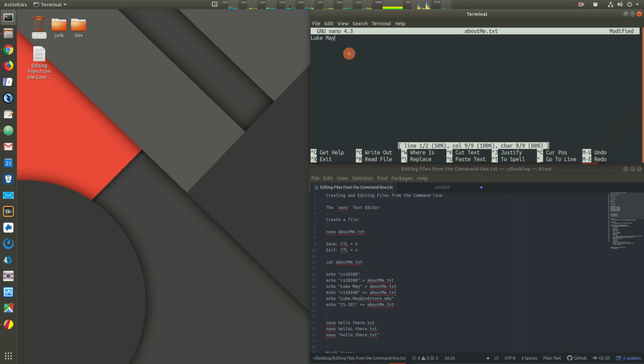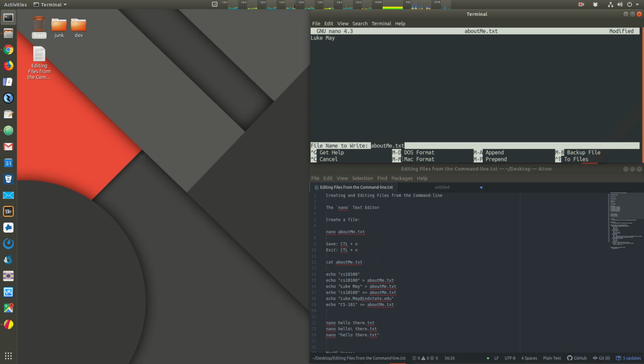and save this file. Okay, down here we have different shortcuts. The most important one, there's a couple of them. This caret symbol means the control key. So press Control plus O, and that means write out to the hard disk. Whatever you're typing in here is in your computer memory right now, and you've not saved it to a file yet. So Control O is just saving the file, write out to disk. Okay, so when I press Control O, we see I'm prompted here, file name to write.